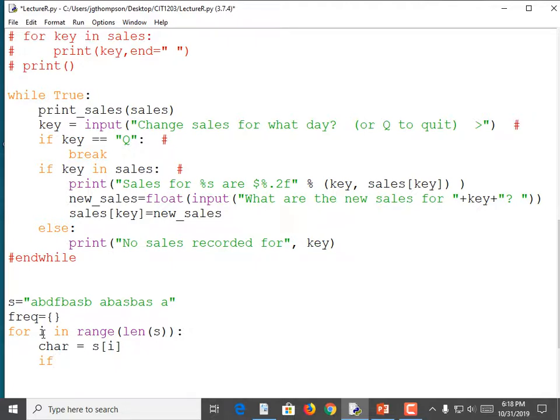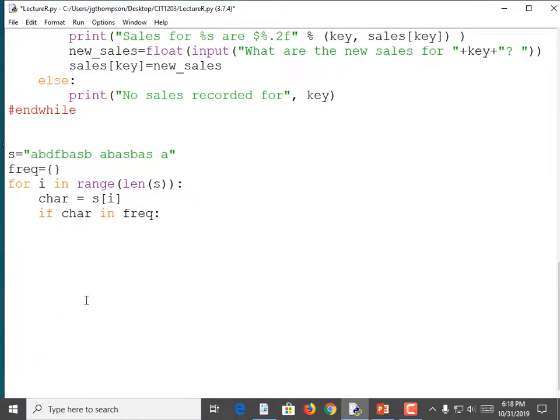If it's not, we're going to set it equal to 1 because it's the first time we found it. So, if char in frequency colon, then we're going to get that value and add 1 to it, right? Count. Now let's just do it in 1 line rather than 3 lines. Frequency for that character plus equals 1. Else we have to set it to 1, meaning that we've never found it. So else colon, frequency subscript char equals 1. First time we find it, it's not in the dictionary, we say, okay, we found it. This is the first time we set it to 1. After that, we start increasing it.